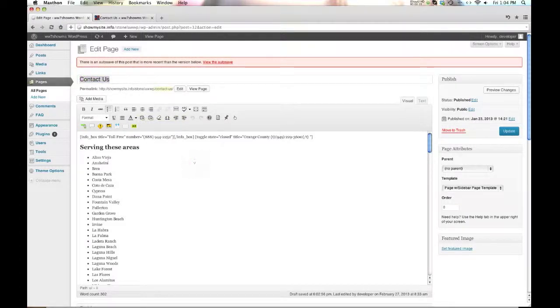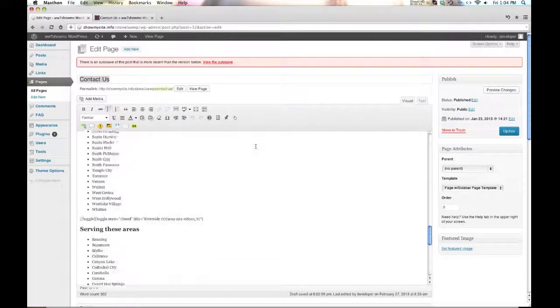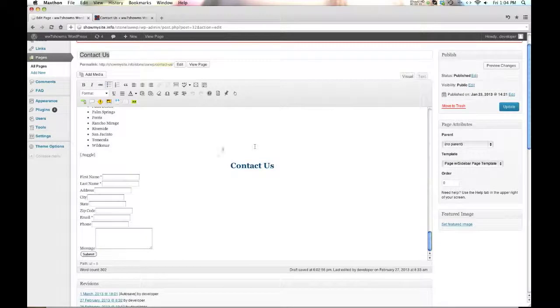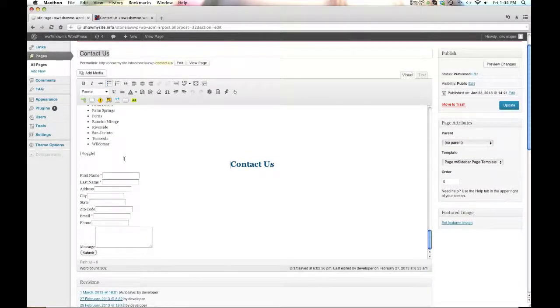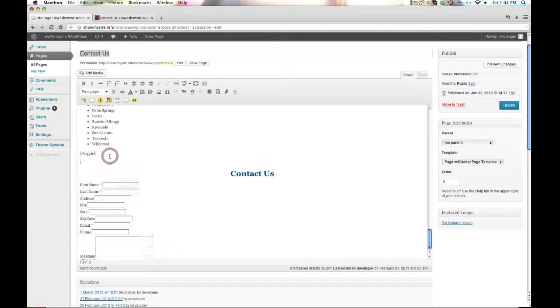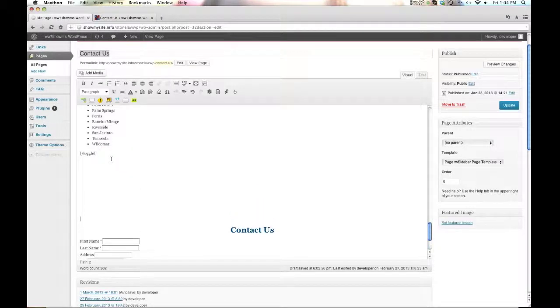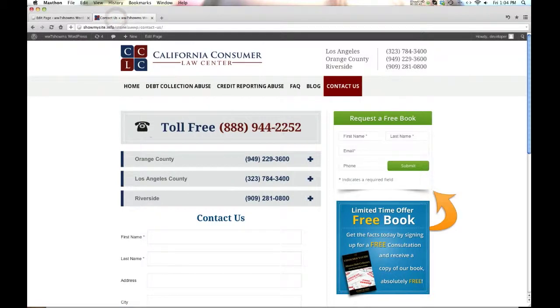And what we basically are doing is using things called shortcodes. So you'll see this mumbo jumbo stuff up here. It's kind of confusing. And you'll see it says info box, right? So let me actually scroll down to the bottom of all this so we can see kind of how this works. Let me drop down the contact page. So the info box is actually doing your phone number right here.